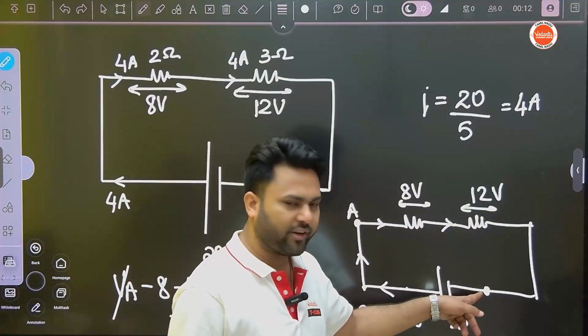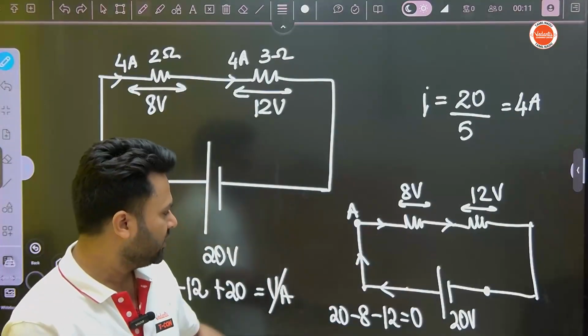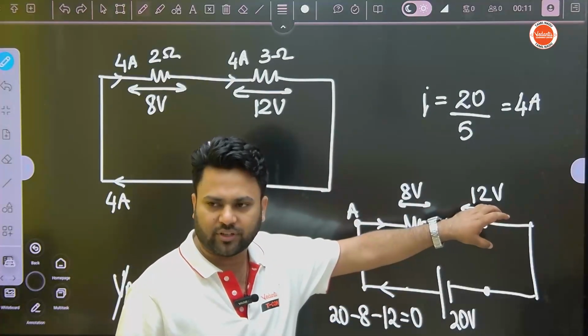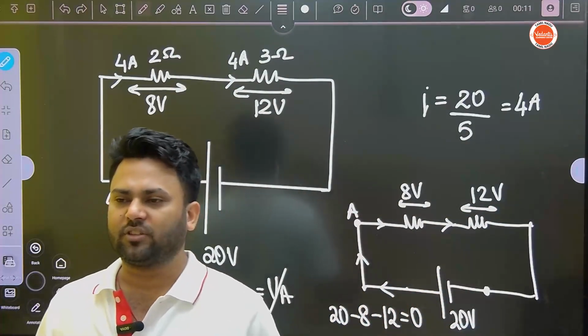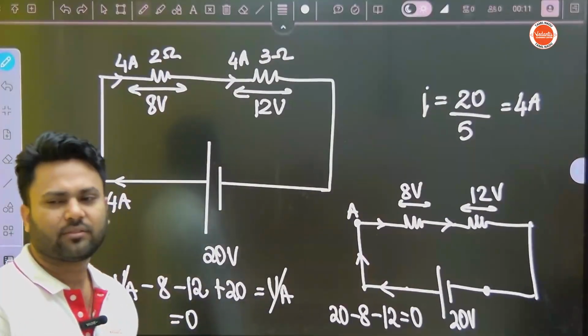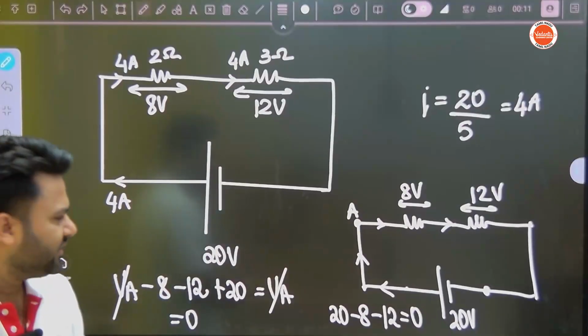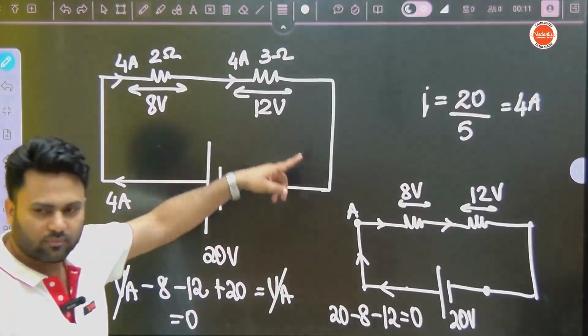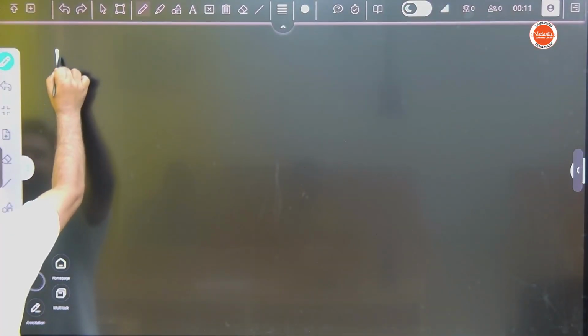Again, we are coming to this point. So, across the circuit, the sum of all the voltages, this voltage plus this voltage plus this voltage, if you are going along the loop, will be 0. So, the sum of all the voltage across the loop is 0. So, this is the voltage law. They will not ask the voltage law directly, but these things you should be able to do. Correct.